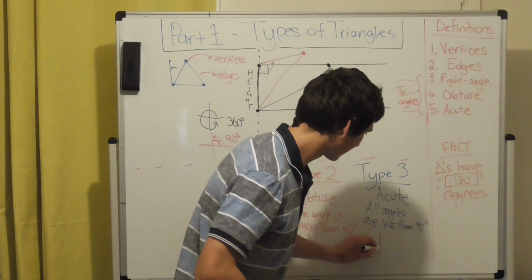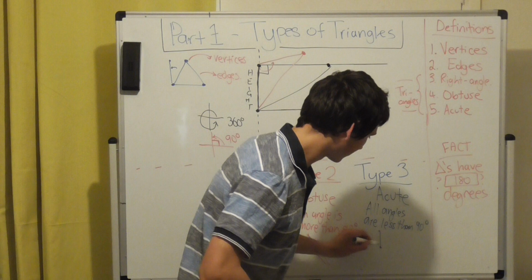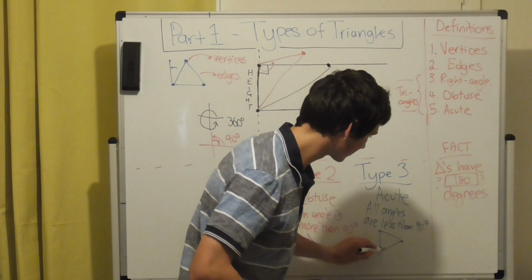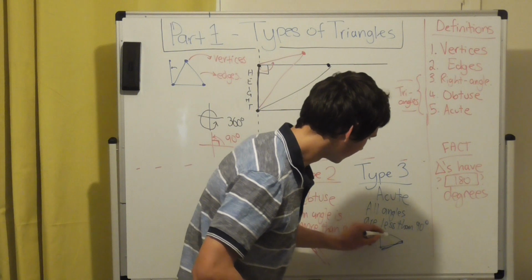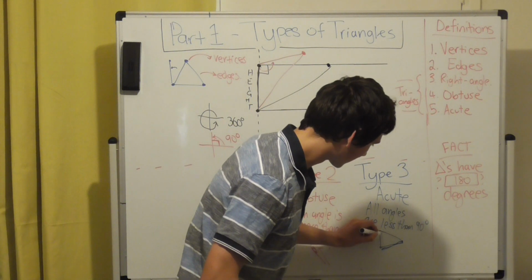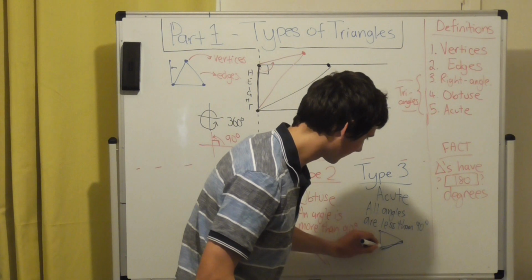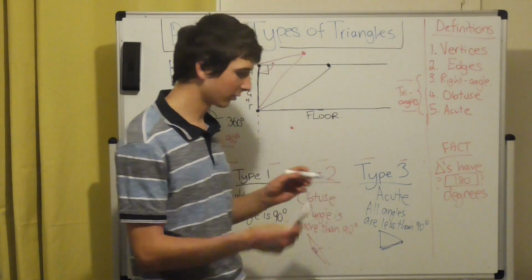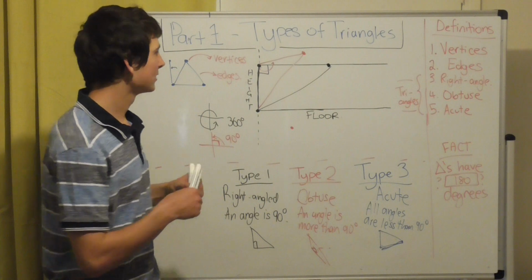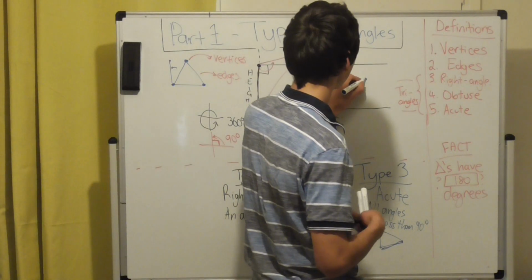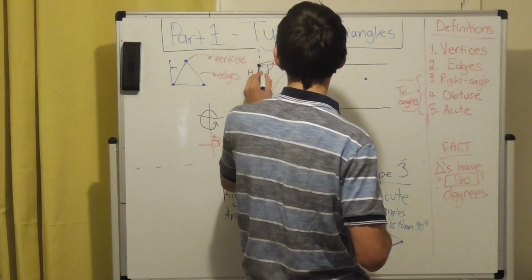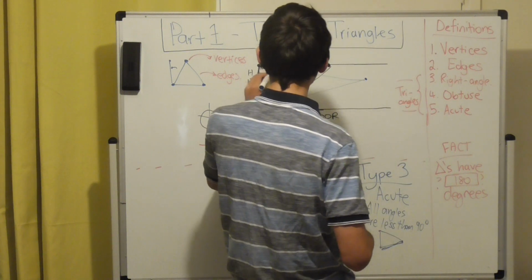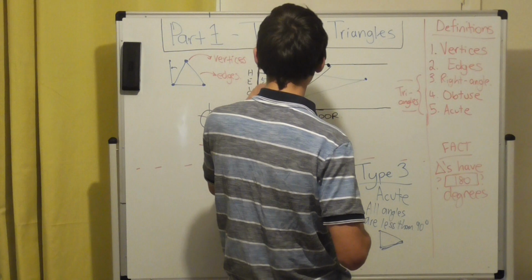And that looks like exactly how we started, but it looks like kind of a flag. And it doesn't always look like that, but it can. Where this angle here is less than, this one's less than 90 degrees, and this one's less than 90 degrees. Alright? All angles are less than 90 degrees. And so for an example, if I put my third vertex out there, then we know this is less than 90 degrees.